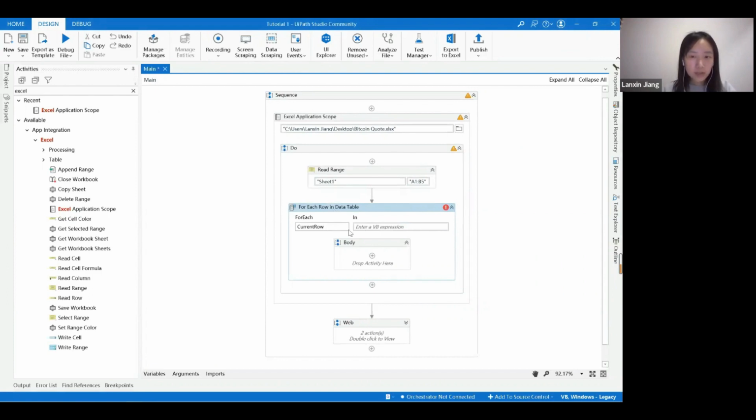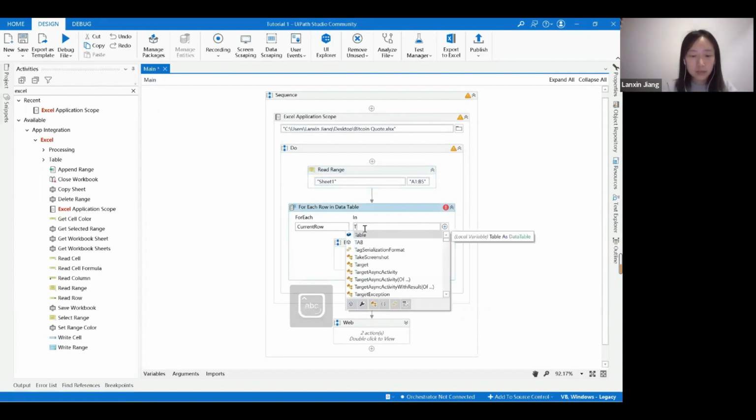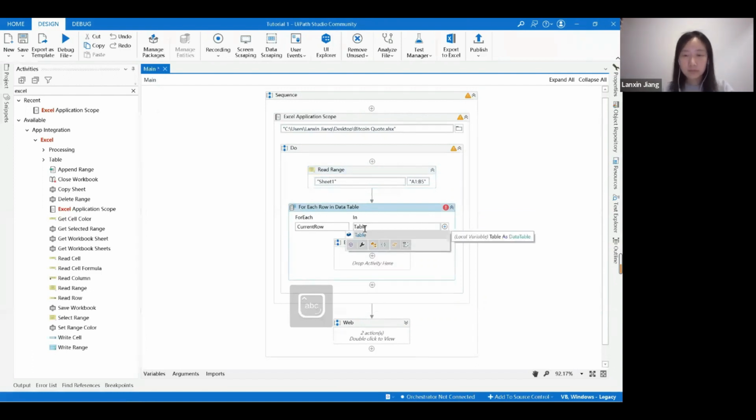Within this one, we can see the current row, which is just a notation. We don't need to change this one. But here we need to use the variable we created in the Read Range activity. So here, type table. And it also shows this is the variable we created.